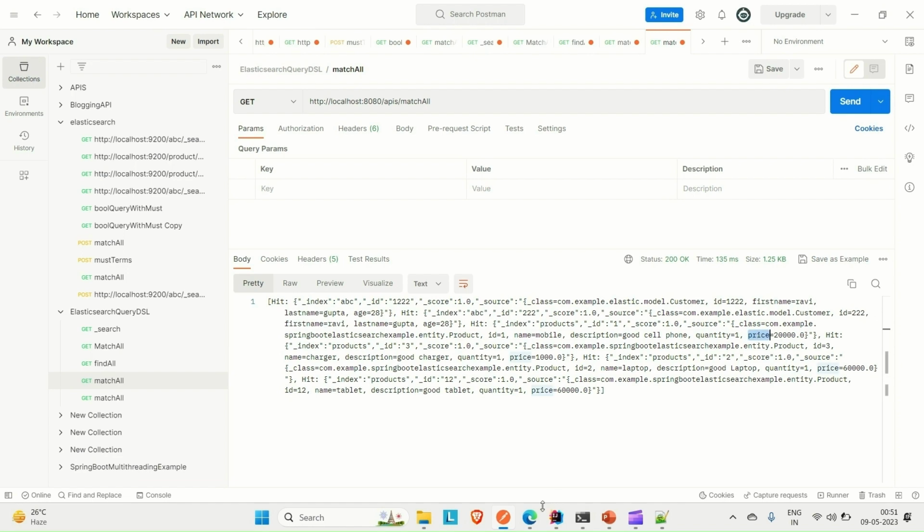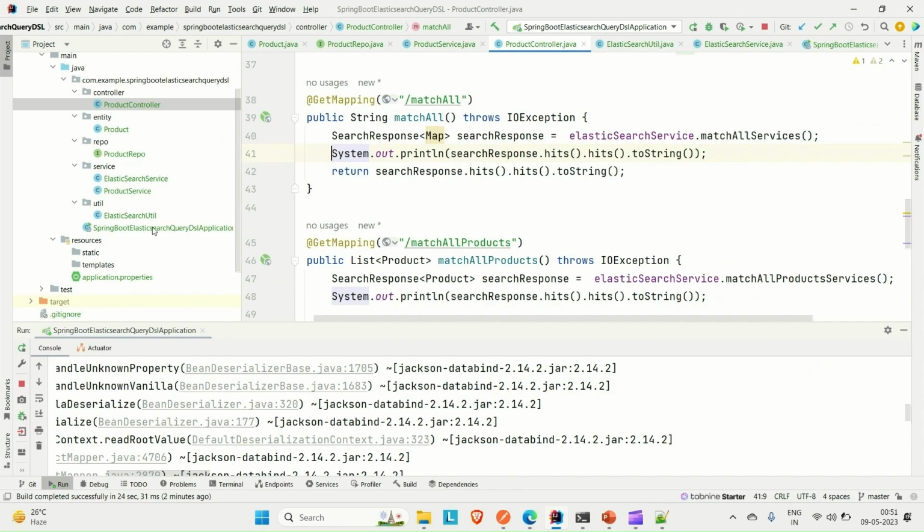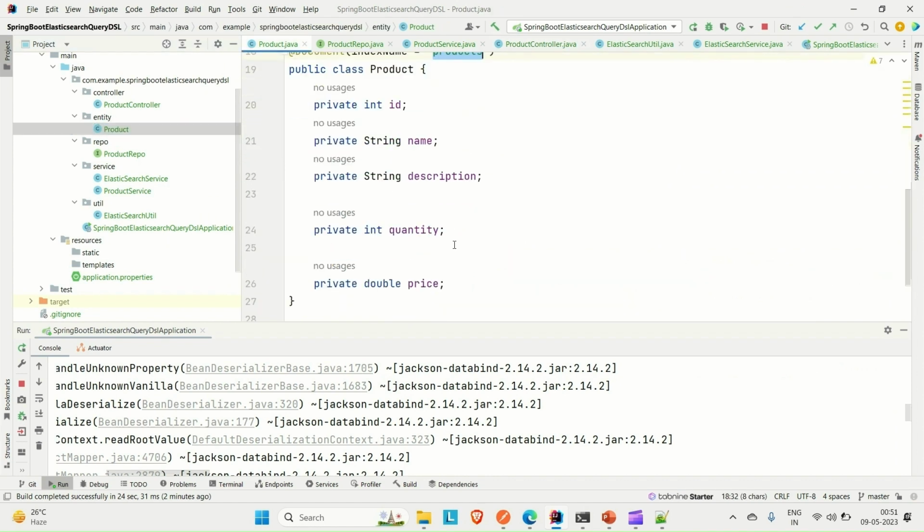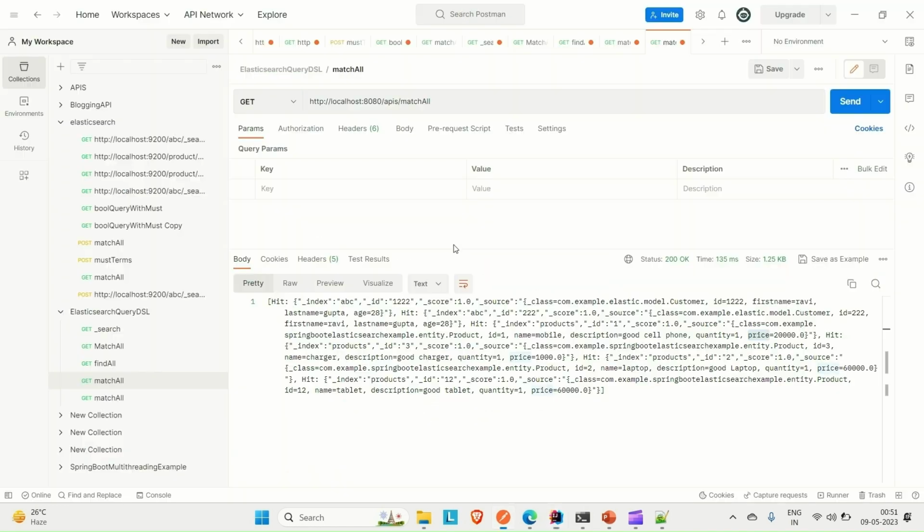So in the product entity, we have only 5 attributes: ID, name, description, quantity, and price. But when we are hitting this, in the Elasticsearch we are getting 6 attributes in the record, the additional one being underscore class. That is why it is not able to match it.